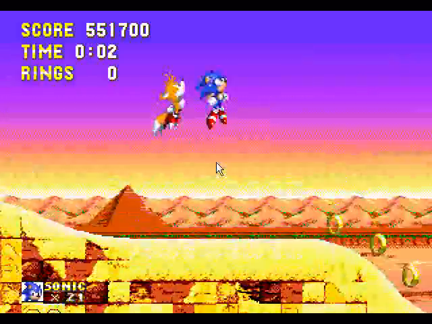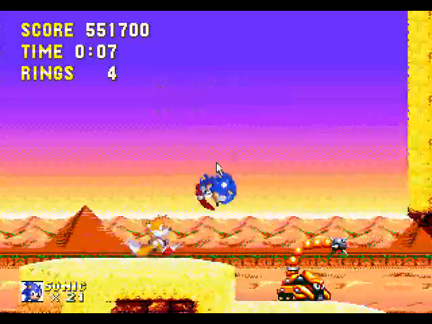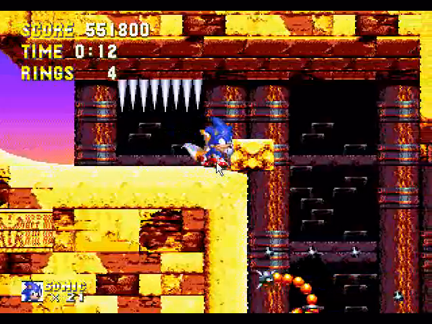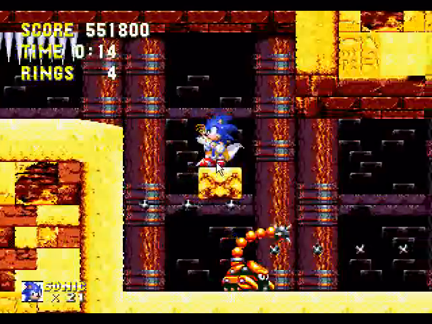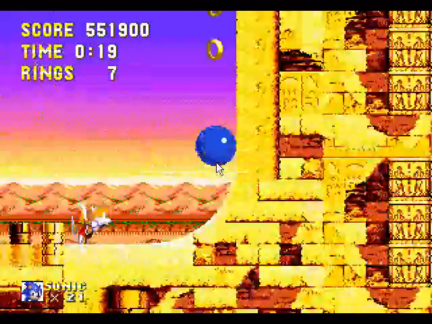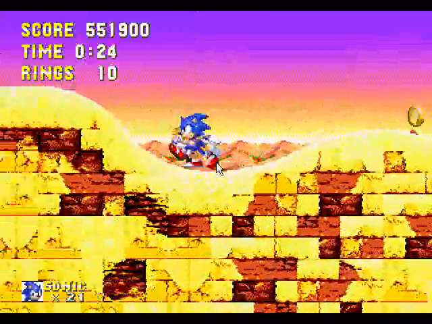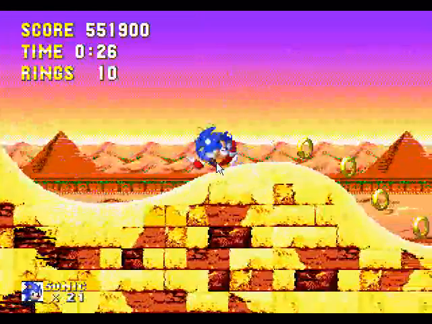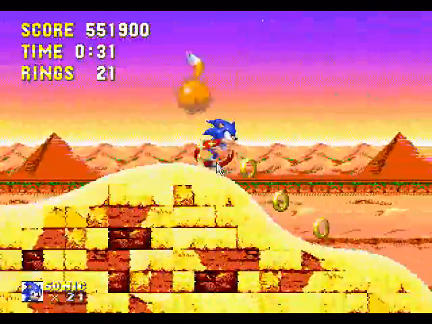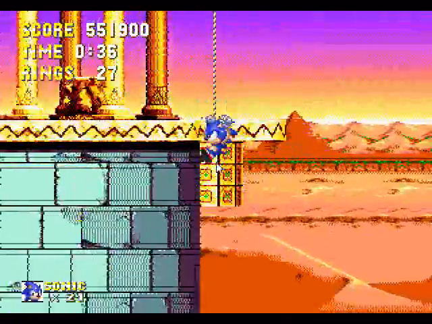We are in the Sandopolis Zone. First thing you gotta do is jump out of the sand. And then you gotta push this block over here, and here's a pretty cool gimmick right here. You got this little platform that goes on those 2 wheels and just gets carried over. It's like a personal chariot for Sonic. Alright, whatever. Anyway, yeah.